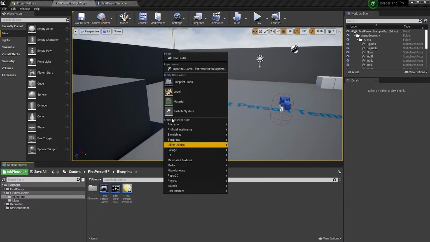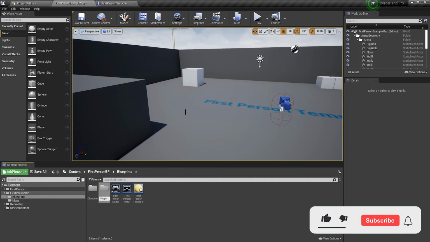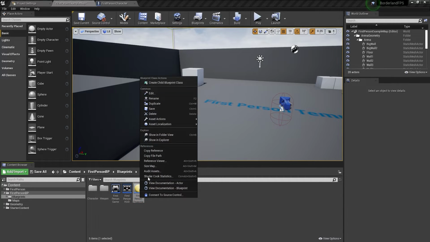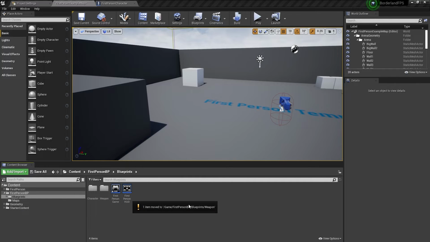Now also create another folder, name it weapon. And drag this one, just rename it projectile underscore BP blueprint and drag it into here. Perfect.